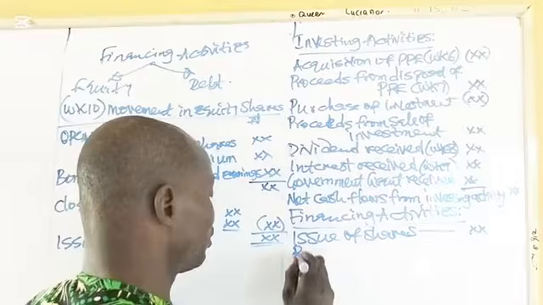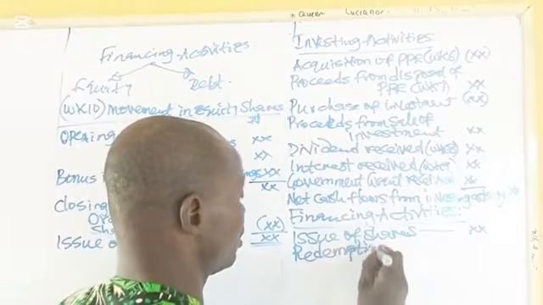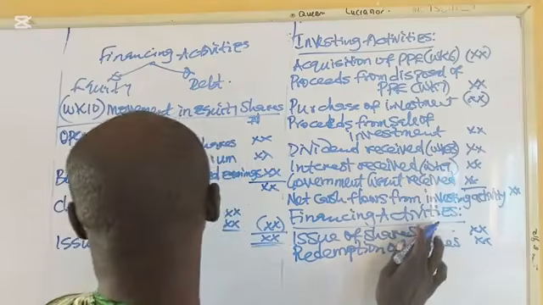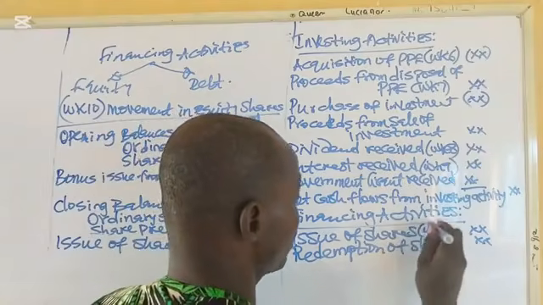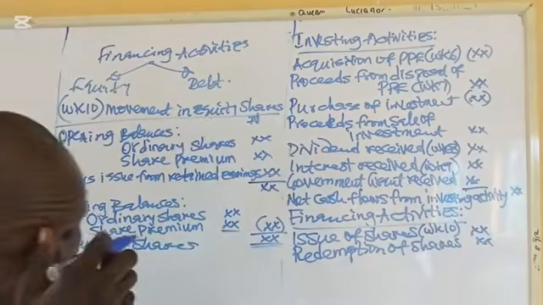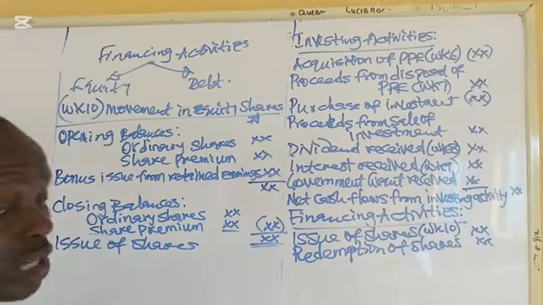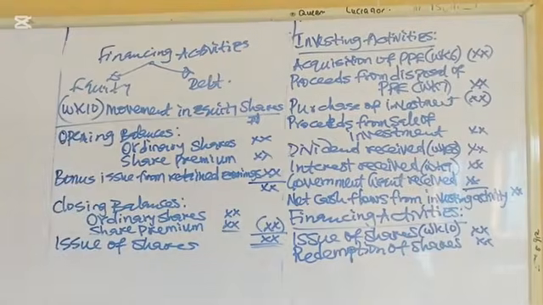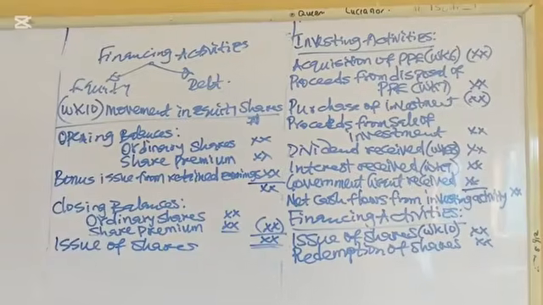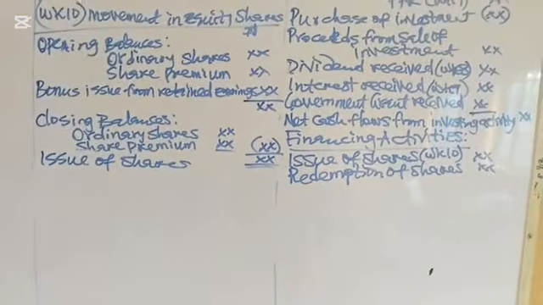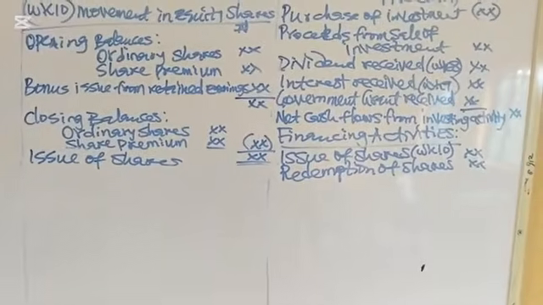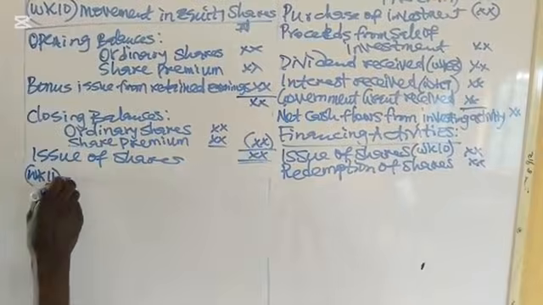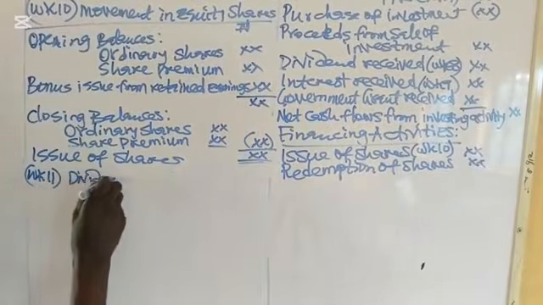So, redemption of shares. Issue of shares, that is working number 10. Then, as part of equity, you have retained earnings. And dividend may be paid from retained earnings. So we have working number 11, calculation of dividend paid.